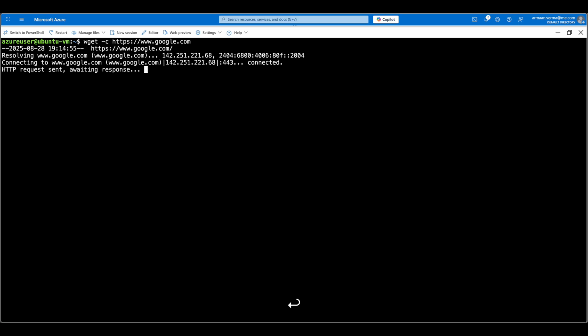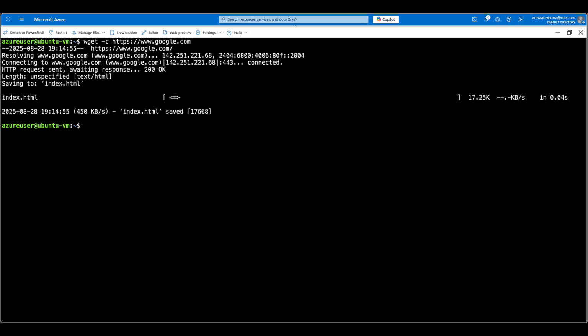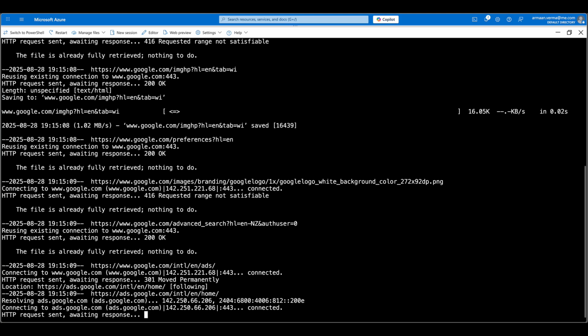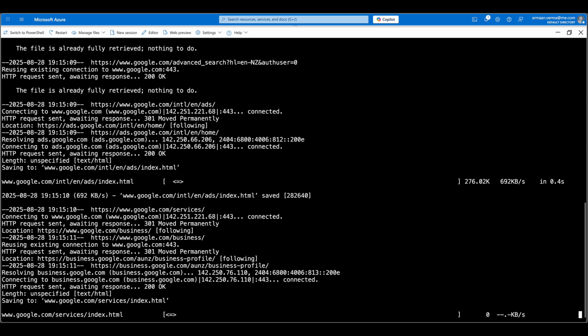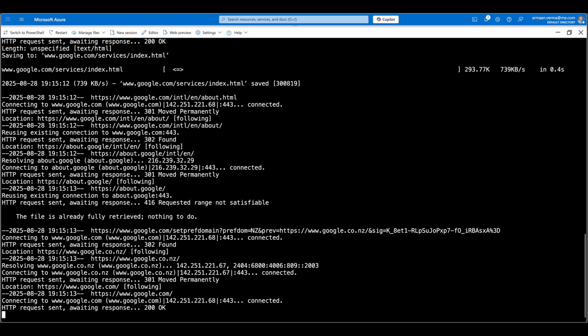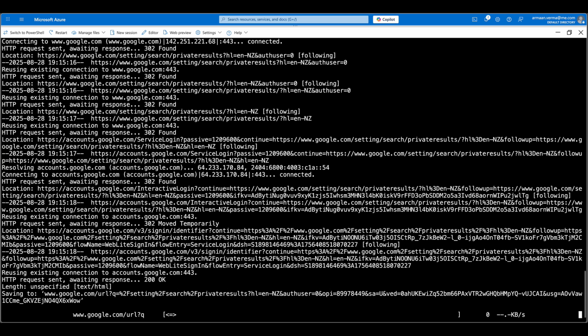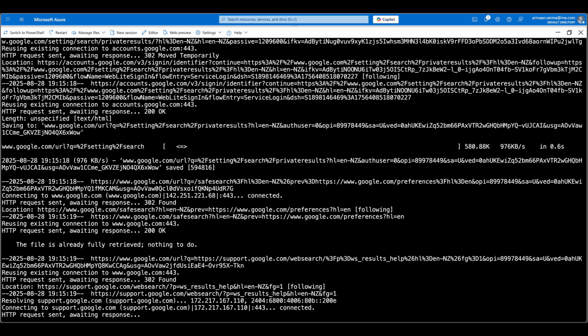So if anything was partially downloaded, it will start downloading the data, and it has saved it as a new file. But if you say -r with it, which is recursive, so we stopped somewhere in between, now this will continue from there because we stopped it. So this is what we mean by this command over here.